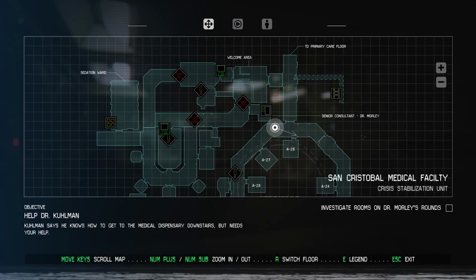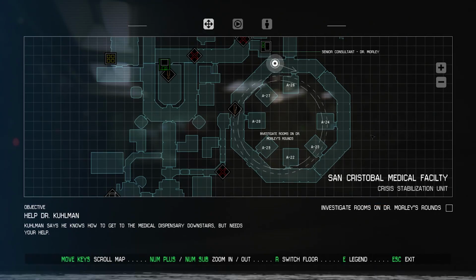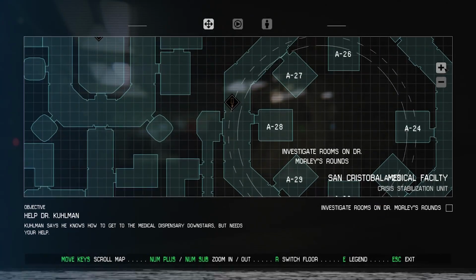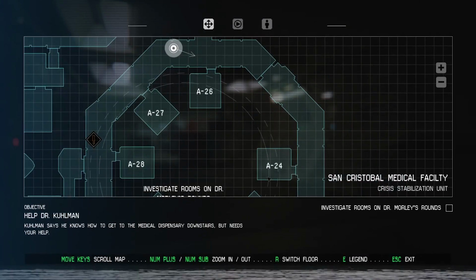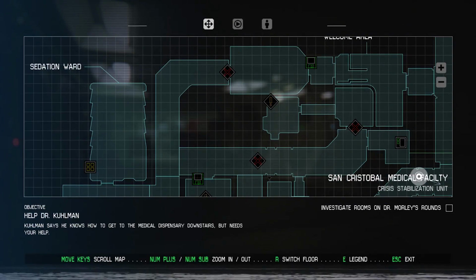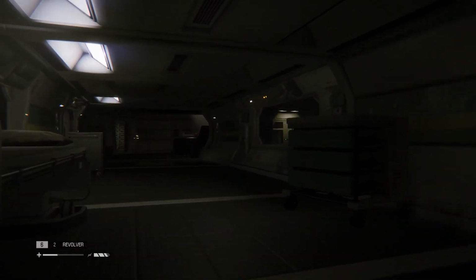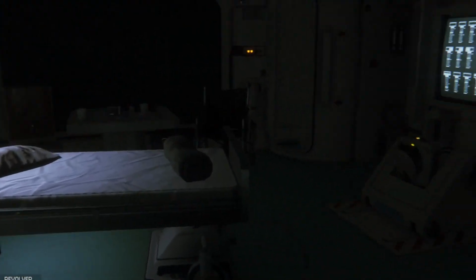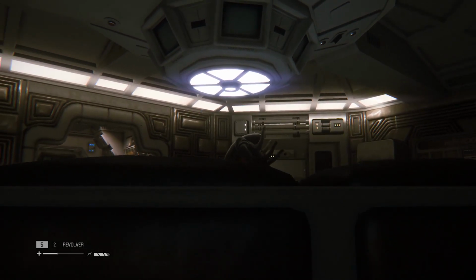If you pay close attention to the map for the Crisis Stabilization Unit, which lives within the San Cristobal Medical Facility, you will notice a large number of loops from corridors, underground passages or vents to other corridors. These loops give you an option of finding a safer spot should you come head-to-head with your foe. Some loops are larger and pose a greater threat, some have dead ends, and some are very small to help with the trickier situations.